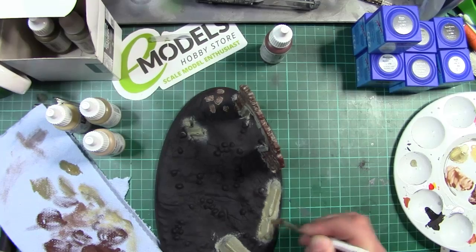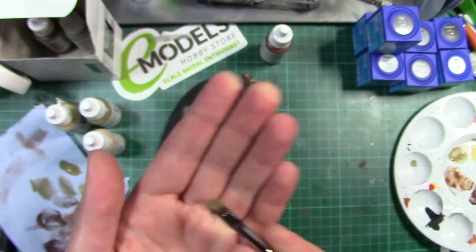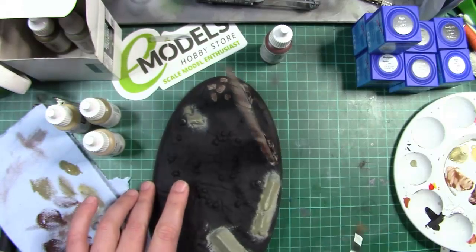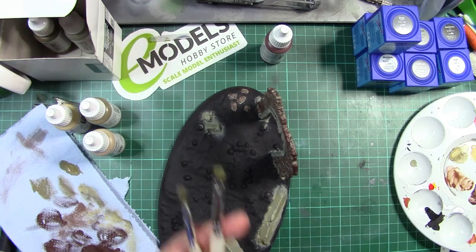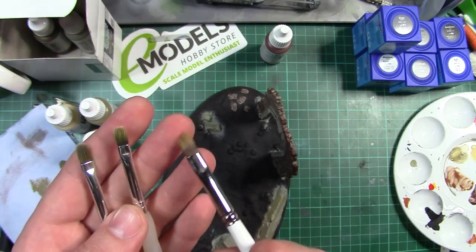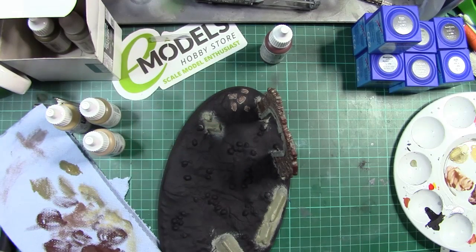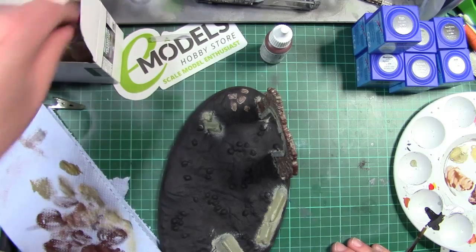I do like these Army Painter brushes. It's like that angle that they've given us, it works perfectly. You can get into the crux. These brushes here that I use for my oil dry brushing actually started off this kind of shape as a chisel. So this one's a little bit more intuitive with the angle cut on it. I like that. Right, leave them to dry, and then we'll have a look at reddening that brick up a little bit.